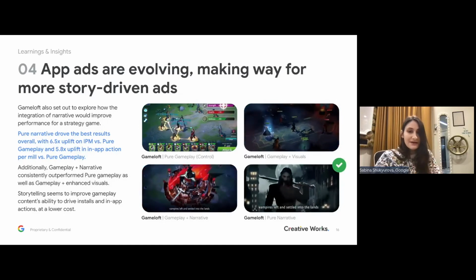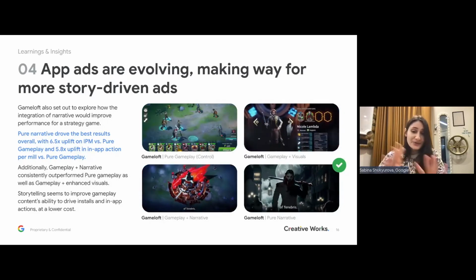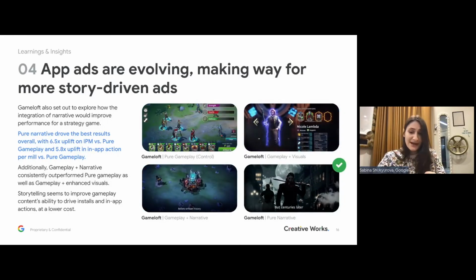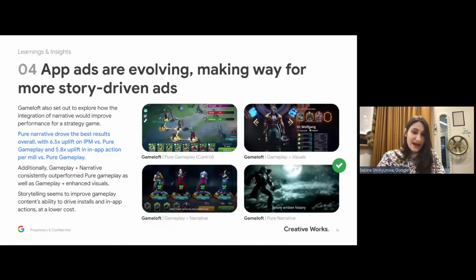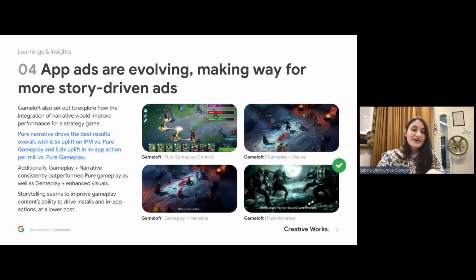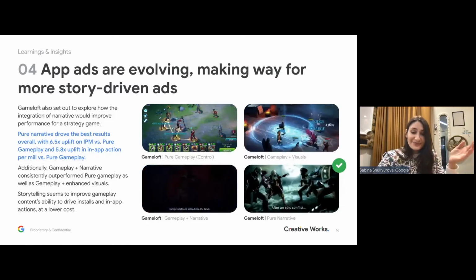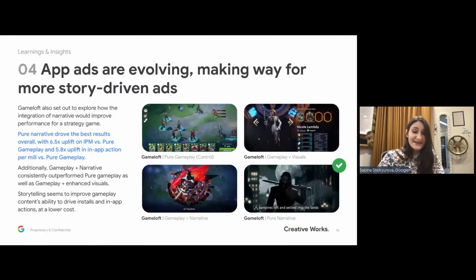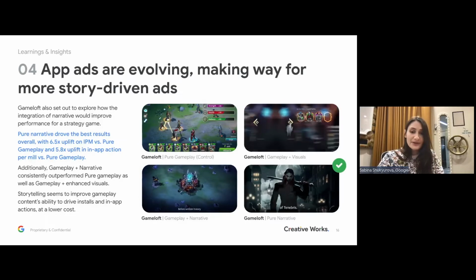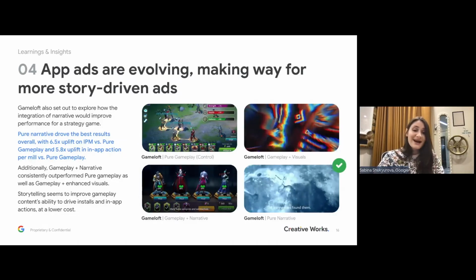So the experiment was pretty much the same: pure gameplay, gameplay plus, and pure narrative. And again, pure narrative turned out to be outperforming and having a much higher uplift on IPM than the pure gameplay.